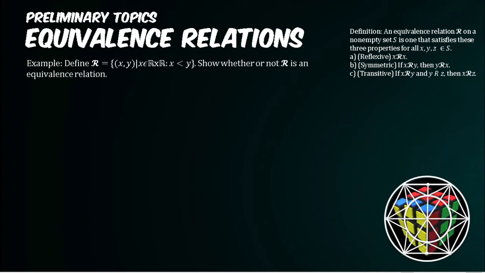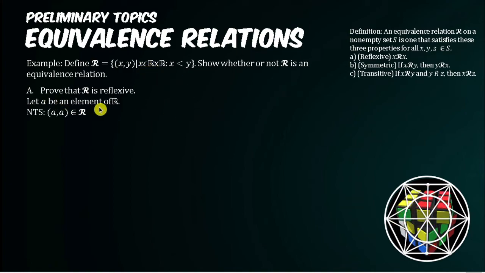Okay, I have another example here. The relation is the set of all ordered pairs (x, y) such that x is less than y. We show whether this is an equivalence relation or not, meaning at least one of the properties is not satisfied. So we start with showing that it is reflexive. Again, for reflexivity, we need to identify one arbitrary element from the set considered. This time, the set considered here is the set of real numbers. So this is a relation on R.